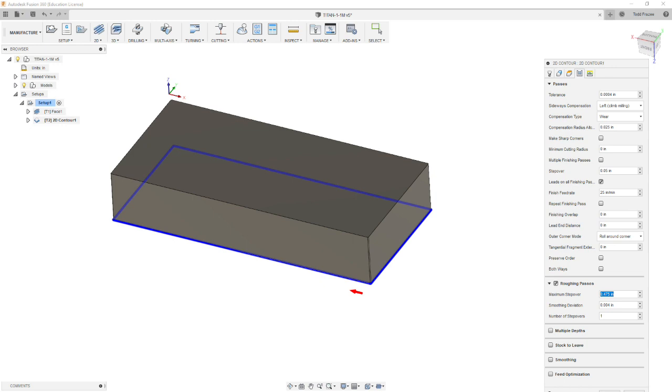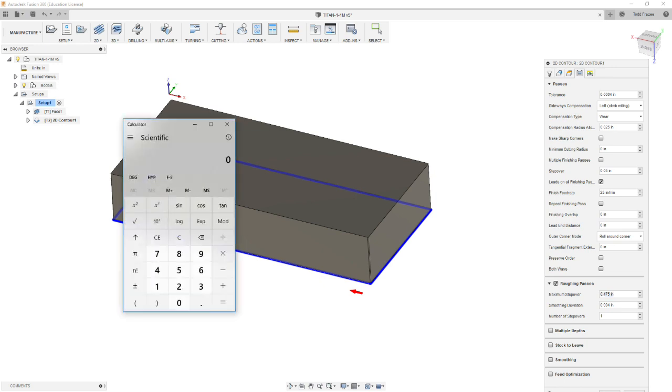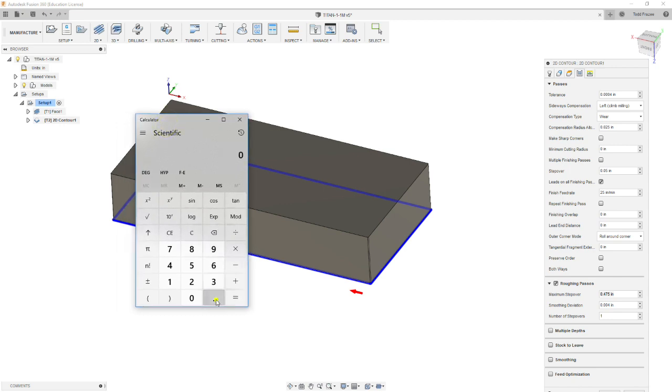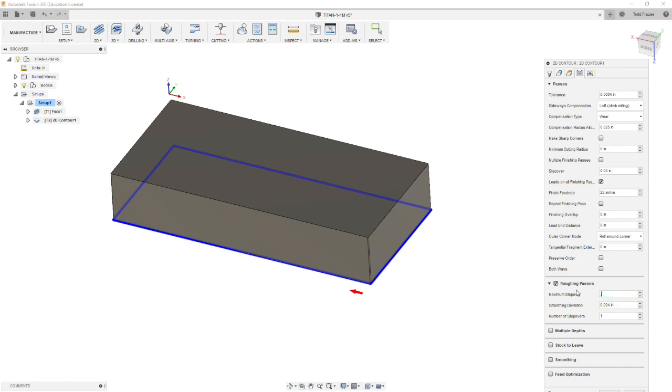If we were to take our handy dandy calculator, or you can calculate in your head if you feel inclined, we're using a 0.5 diameter cutter, and we're going to multiply that by 0.8, which is the factor associated with 80%, which gives us a result of 0.4. So our maximum step over is going to be 0.4.